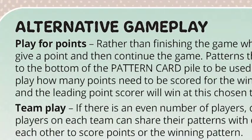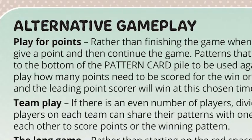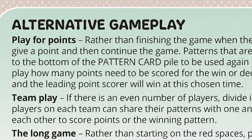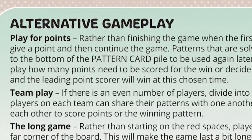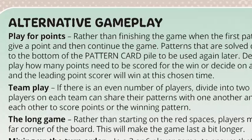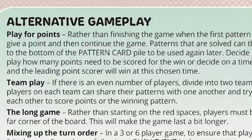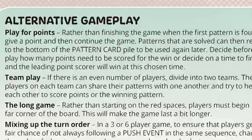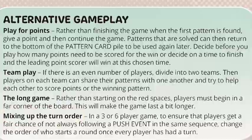Once you've got a feel for the way push and pull works, there are other ways that it can be played. Here are a few suggestions. You could play for points, so rather than being the winner getting the first pattern, you could get a point for getting a pattern and then continue the game to get more points. If you have an even number of players, you could play teams and help each other out and score points together. You could play the long game and have players starting in the far corners of the board. You could mix up the turn order.